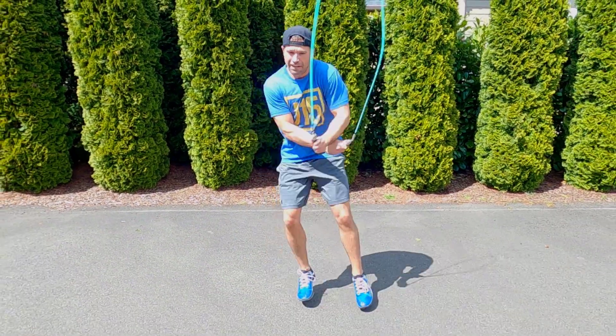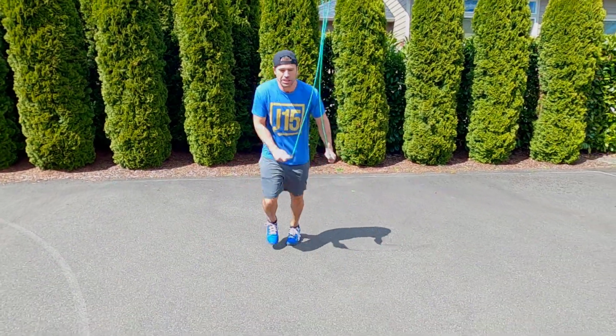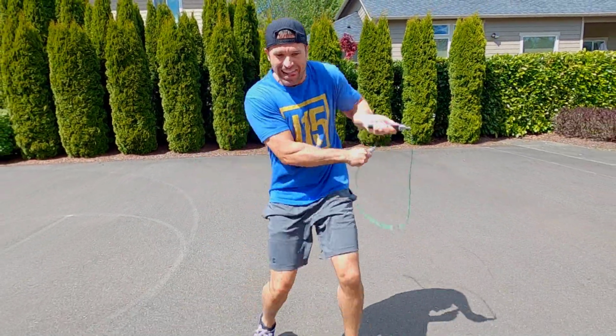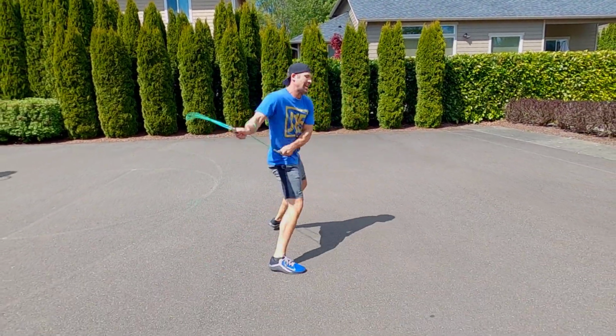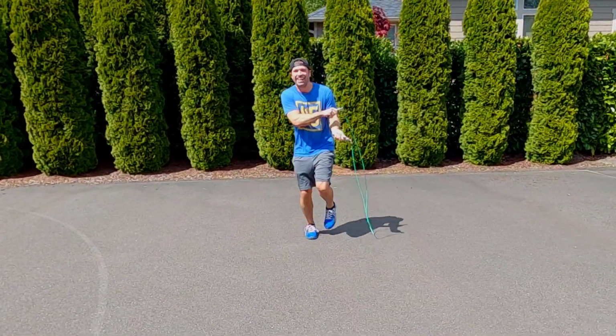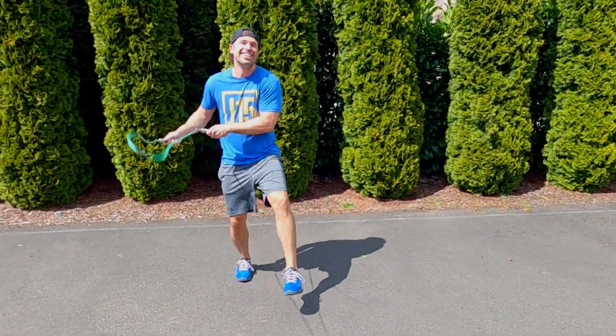So if you are dealing with trip-ups, the best thing for you to do is start to focus on your form and technique. Really start to maintain the same positioning throughout your jumping, and that's going to help you, guaranteed, to increase your skill level at a higher rate. The other thing you need to do is make sure that you size your jump rope.